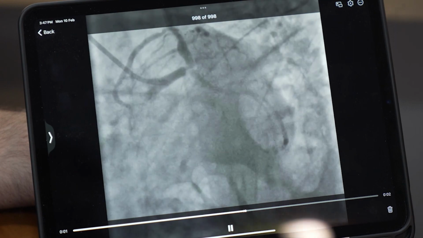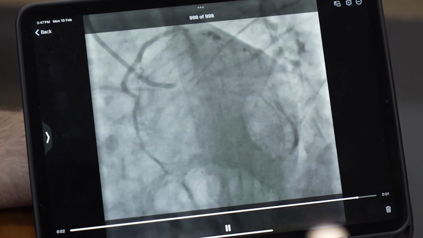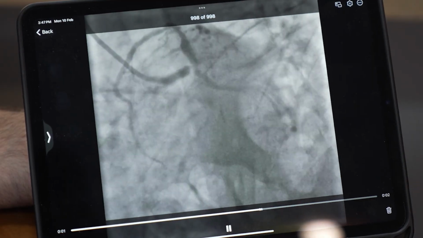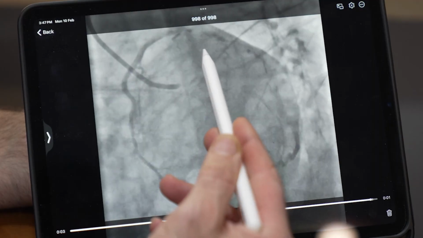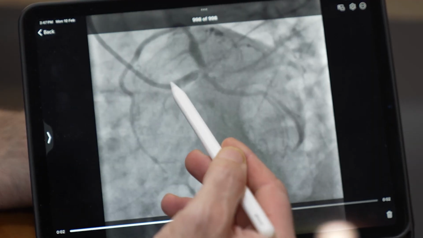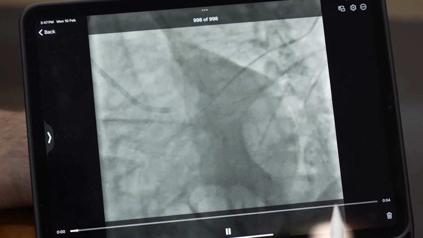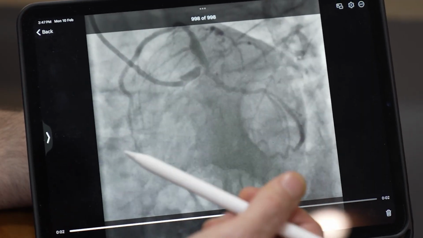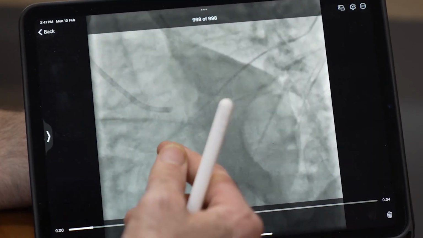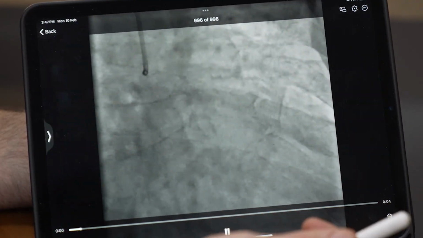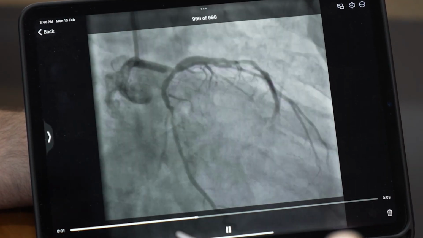Yes, that's the recommendation of the European Bifurcation Club, that whenever you can go for a provisional stenting, go for it. That's okay. We are going to do a stenting of the LAD and then check the circ ostium, probably after kissing inflation for both, and after doing the POT. What do you think? What stent size do we need for the left main LAD?